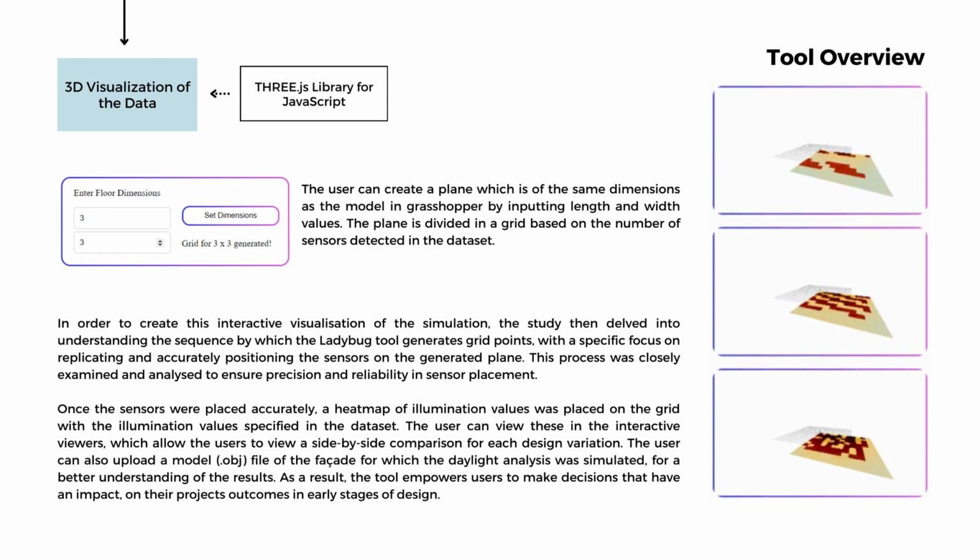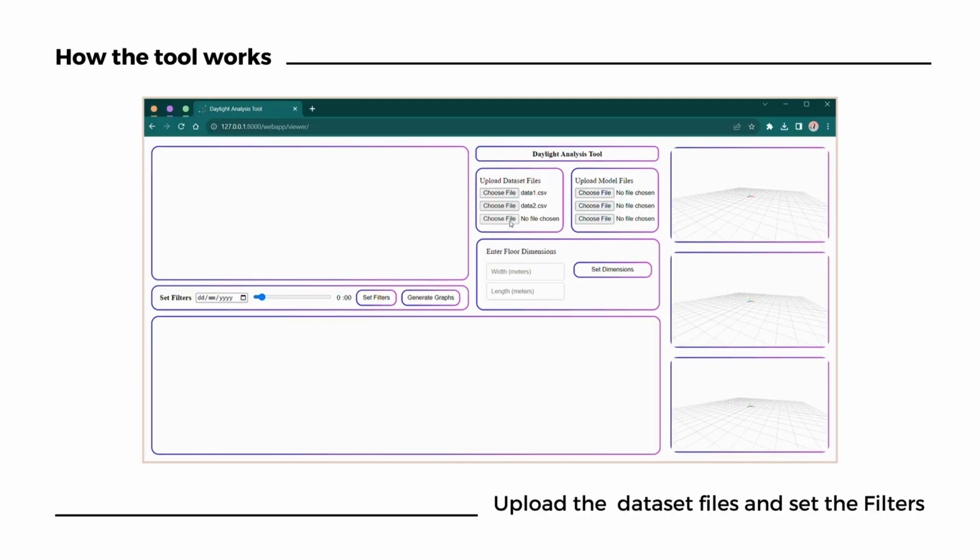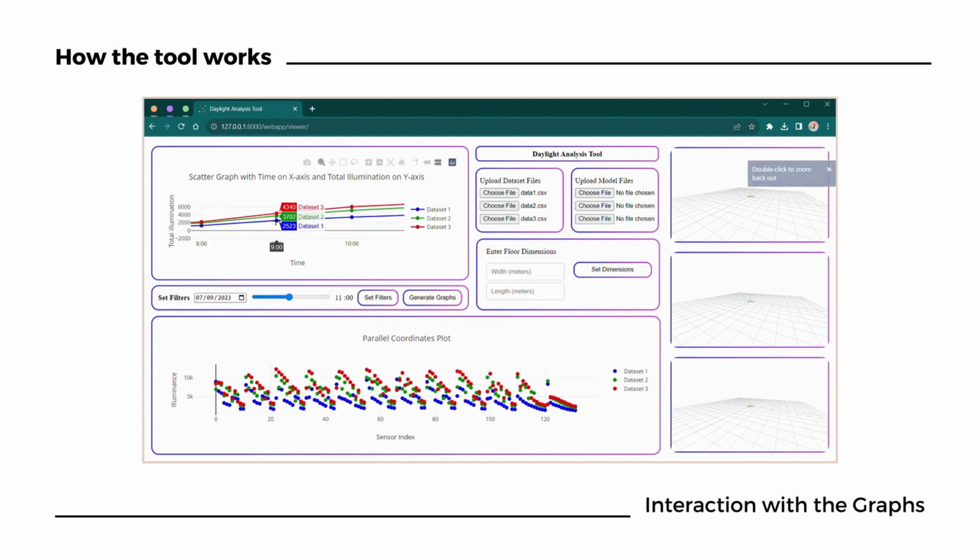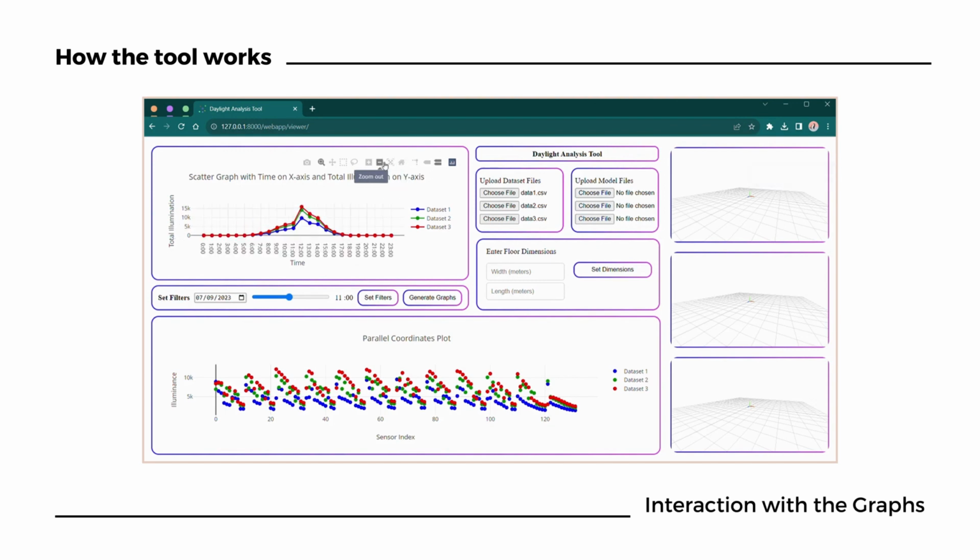The deliberate and strategic design of the tool includes 3 viewers, providing users with an advantage in design analysis and evaluation. By having multiple viewers, professionals can easily compare design variations side by side. This increases the user experience and simplifies the process of identifying the optimal design solution. In conclusion, this web-based visualization tool has the potential to be a valuable addition to the existing computational tools for architects, designers, and urban planners, aligning with the aim and objective of the study.